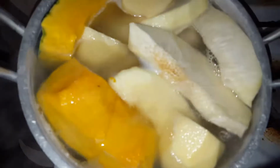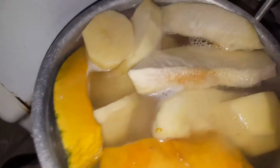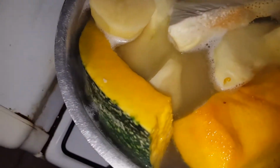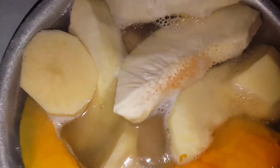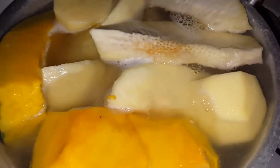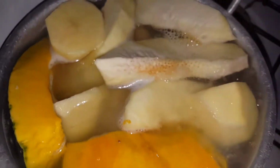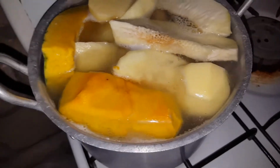Boiled food. See it here. Have a nice Irish potato, pumpkin, and breadfruit boiled with dumplings stuck down in the bottom of that. Chef Demoy cooking in our kitchen right now. Short, speedy recipe.